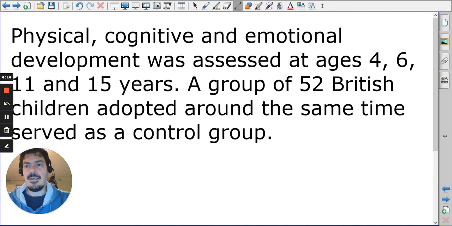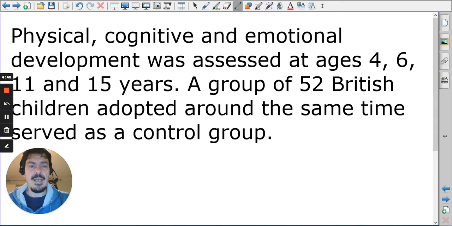Now, adding a bit of detail over time, he looked at physical, cognitive and emotional development of these children. We're going to focus mostly on cognitive and emotional. The physical side is very similar to the idea that if you're born prematurely, once everything is fine and you have the food and the care that you need, you're going to grow okay. But it's the cognitive and emotional aspect that Rutter highlights for us, and we see that these children were investigated over a period of time.